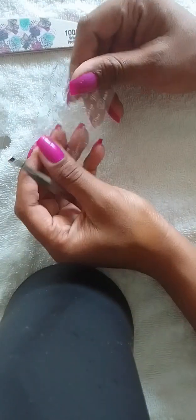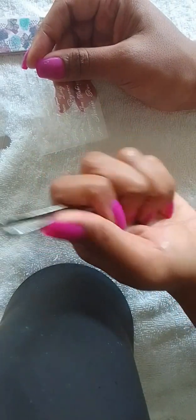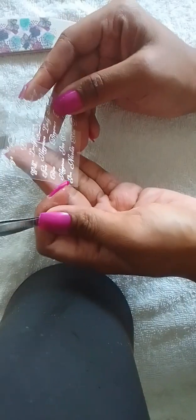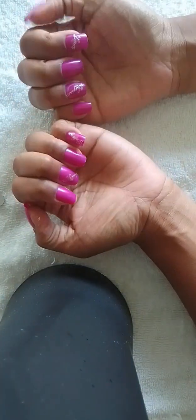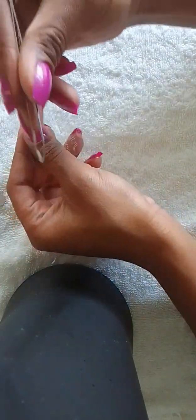I'm gonna put these on. I'm gonna do these off camera. I'm gonna use these tweezers because the other ones I've been using to apply my band lashes and they look pretty used. So I'm gonna use these ones to apply these. And then I'm gonna come back and show you. Okay, all the designs are stuck on. Basically, you just pinch these over like this to be able to take out whatever you want to take out. Use tweezers, paste them on. It's not that difficult, trust me.